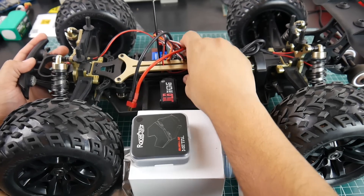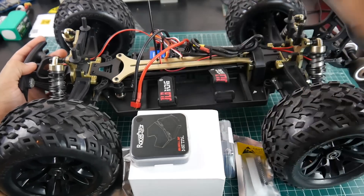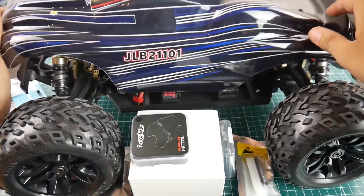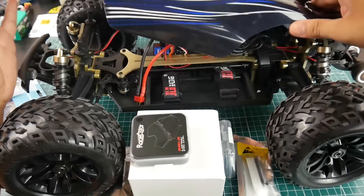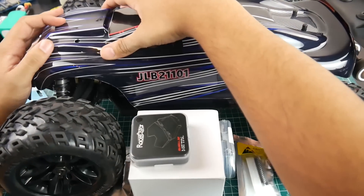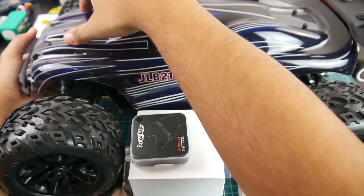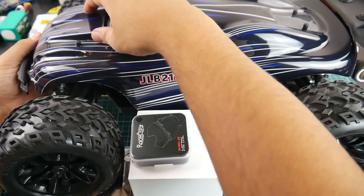It's like a quadcopter on the ground. It's that crazy. I've never ever driven something so fast, and I guess this is one of the fastest ones out there right now. Oh my goodness. I literally feel like it's Christmas. I haven't felt this way in a very long time. I just can't explain it, I really can't. I have to figure out a way to make a review for this thing because it's insane. It was pretty expensive too — it was around $200, I think. But it was totally worth it.